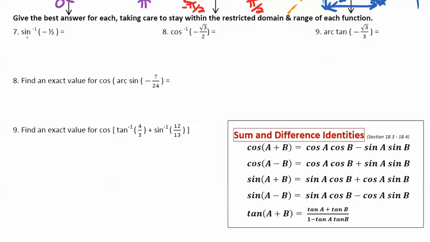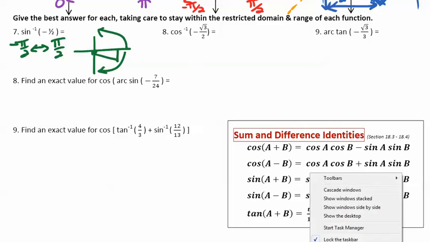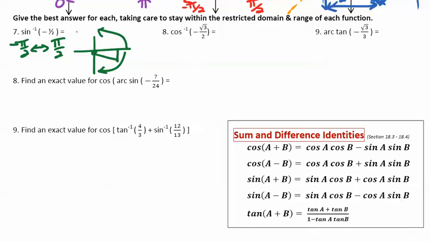So what are you asked to do when I ask for the inverse sine of negative 1/2? Immediately you should be thinking that you have to stick between negative pi over 2 and positive pi over 2. We're looking for an angle that has a sine of negative 1/2, so I hope you're picturing the unit circle. And negative pi over 2 goes down through quadrant 4. Positive pi over 2 goes up through quadrant 1. So this angle has to be negative pi over 6. So in an inverse problem, you're given the ratio, you're looking for the angle.